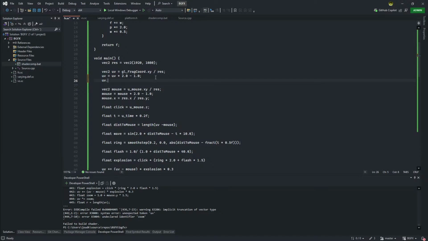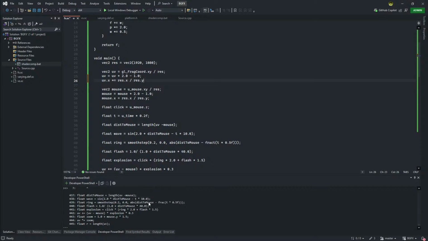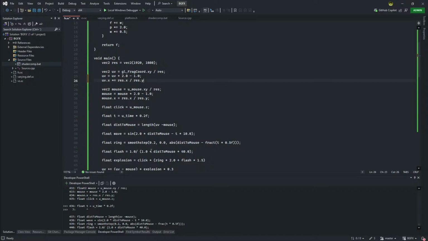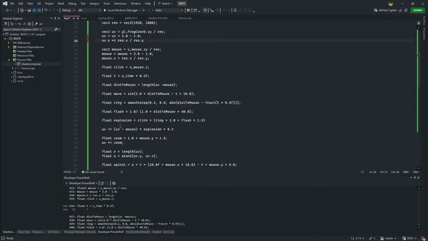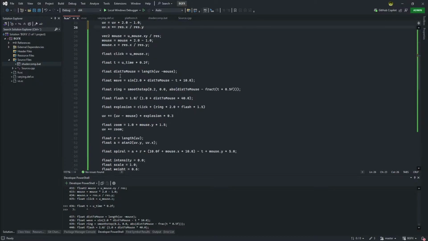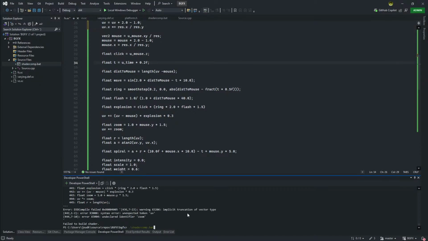UV x times equal res x divided by res.y. T. Zoom.